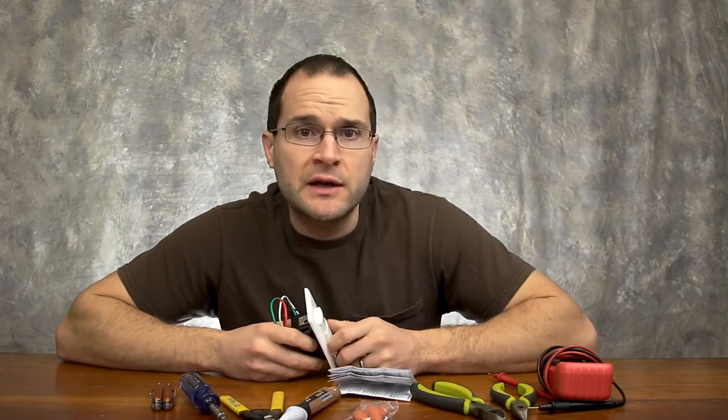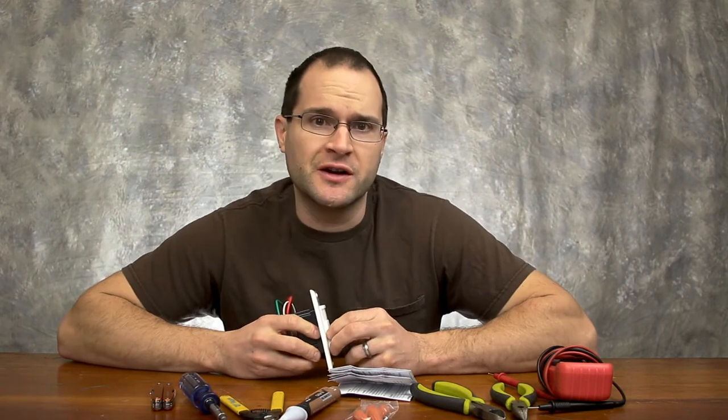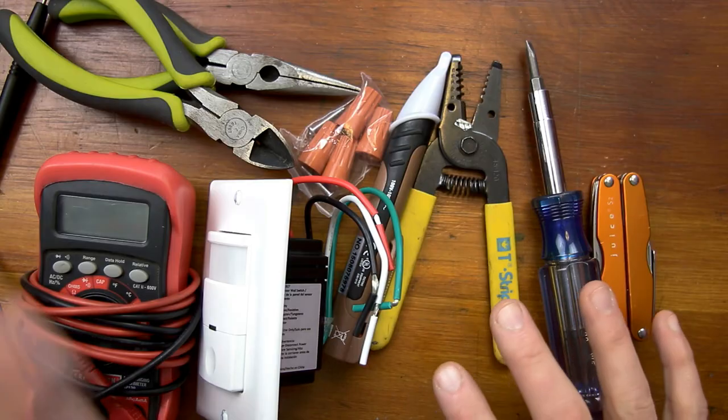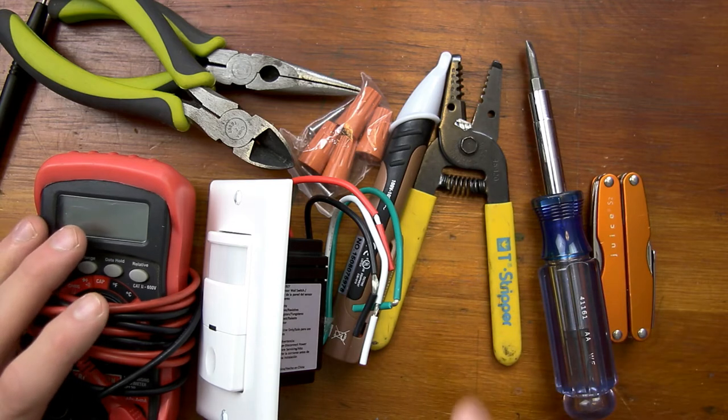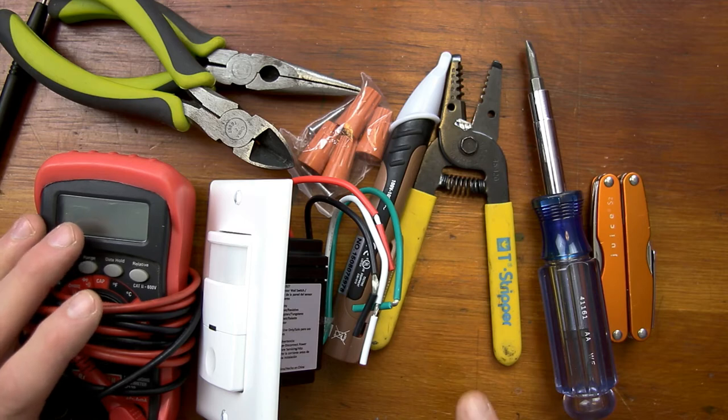Now I know what you're saying — the door is right next to the light, but that's if I come in through that entrance. If I come in through the other entrance it's all the way across the room, and that's where the hazards are. There are some recommended tools to get this job done. You can use a non-contact voltage tester to see if there's power at your switch, outlet, or any exposed wires. Just get it close — if it lights up and beeps, it means the wire is hot. So I'm going to go shut the breaker off and then double check with this.